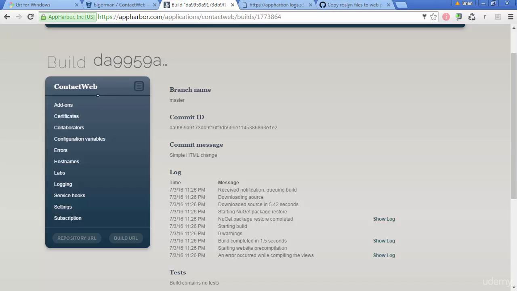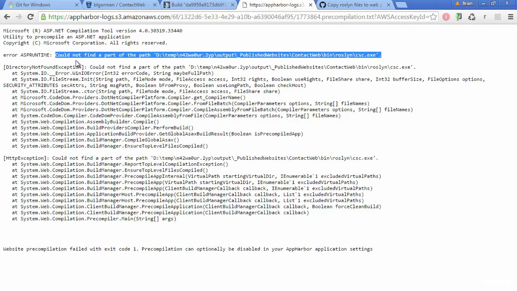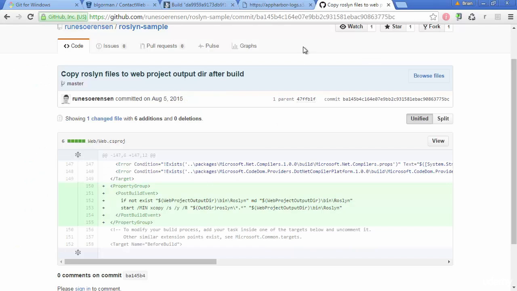This is the first time I've actually pushed to App Harbor using Visual Studio 2015, and what I found doing a quick search for this simple message here about the Roslyn csc.exe is that there is, at the time of this recording, a slight problem with the way that App Harbor is handling that and the way the templates are set up. Now this could change by the time you're taking this course, and it may have worked for you just fine, which is awesome. But it looks like the App Harbor people, who by the way have awesome support for your questions, have already come up with a solution that we can do.